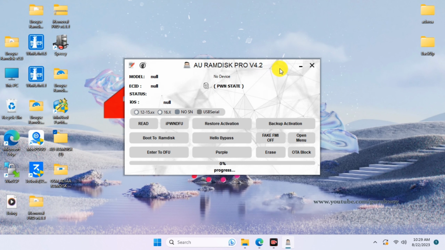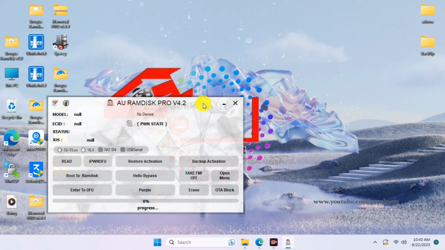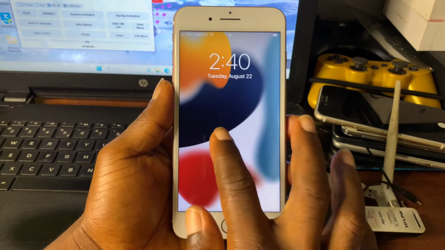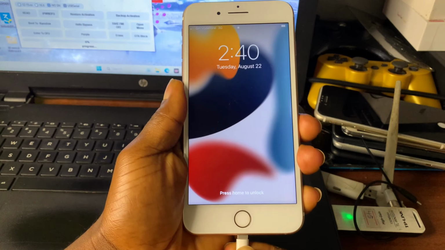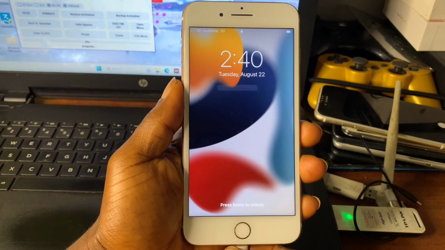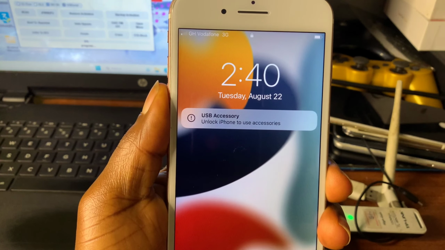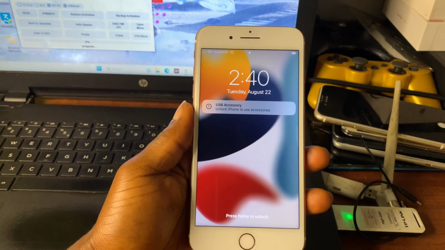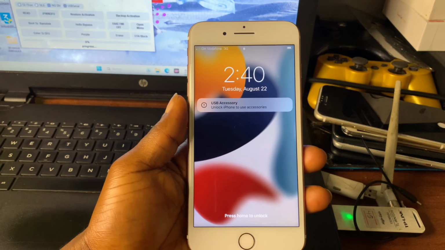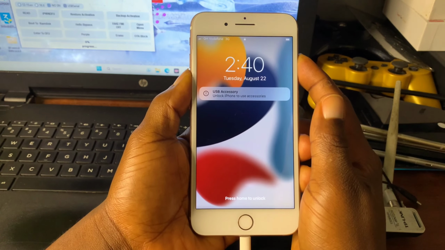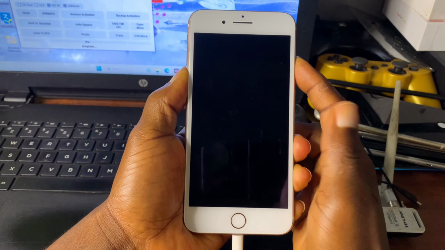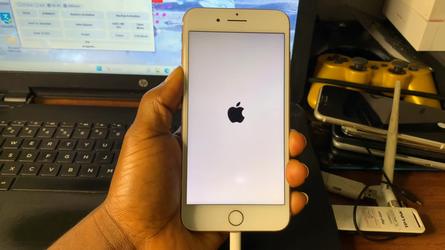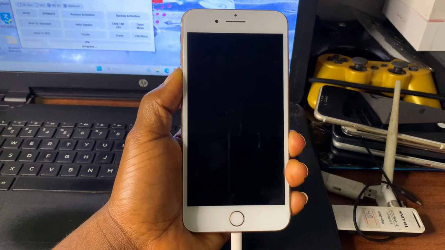So let me drag this to the left side of the screen and switch to our locked device. So here on our locked device, let's connect the USB cable to the device to pair it to the computer, but we do have USB restrictions, so we have to get our device into recovery mode or the DFU mode. So here I'll put the device into recovery mode using the key combination associated with my device.